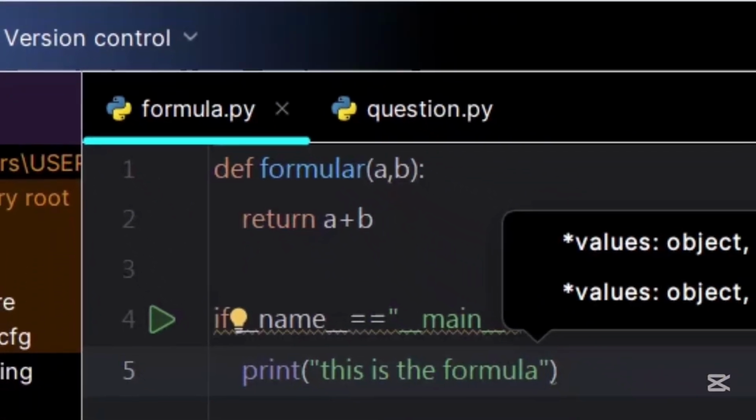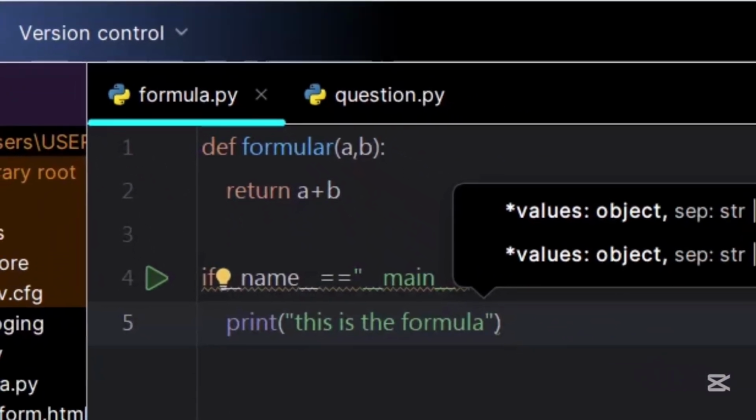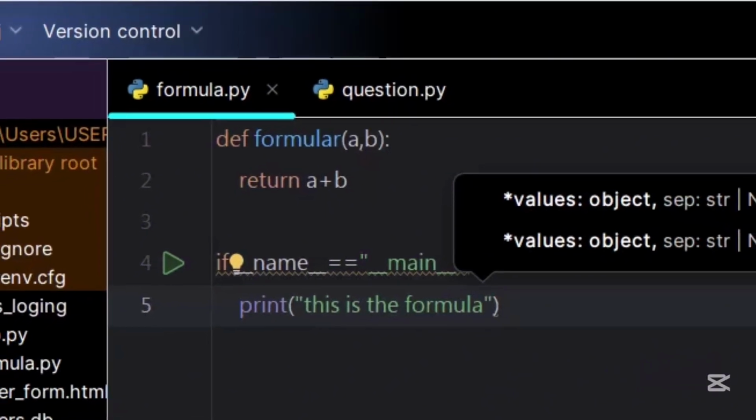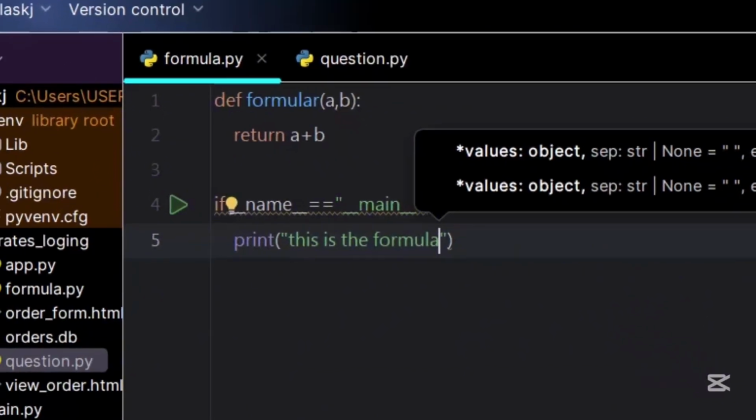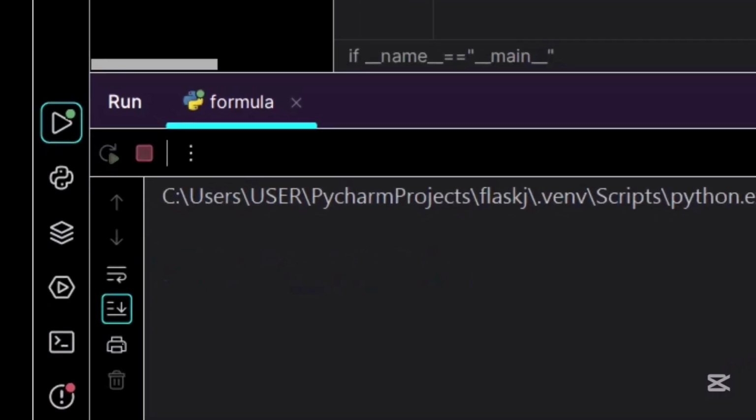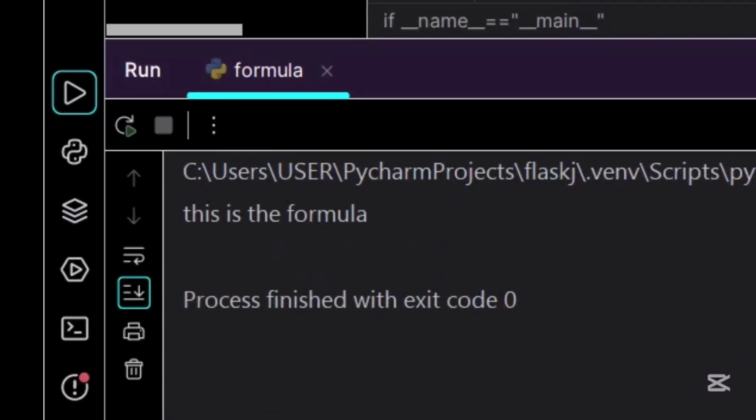That's why I want it to run, and I don't want it to run anywhere else. I only want it to run here. If we run this code, this is what will happen. You see, it is saying this is the formula.